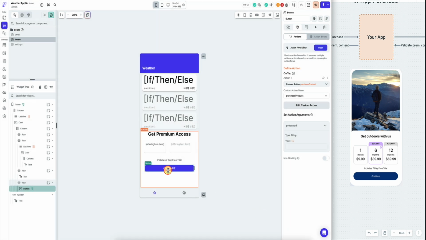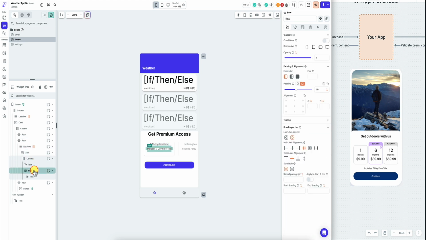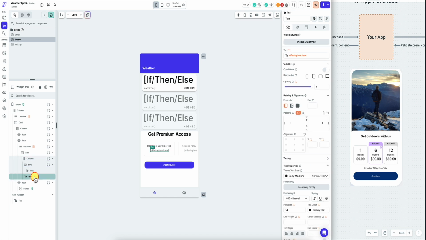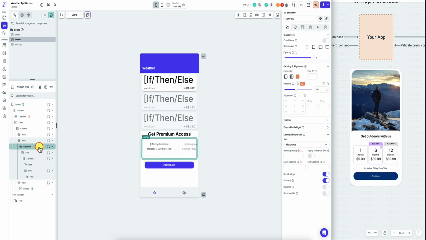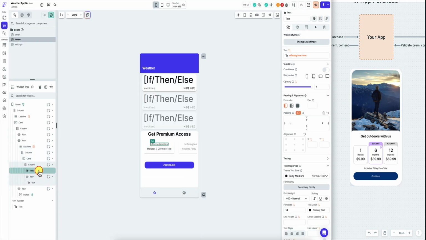Oh, actually, we can't do it because this continue needs to be inside this list view, right? Because it needs to know what we are clicking on. If we take a look at this list view over here, you have a card. What we need to do is have all of this inside. Something like this. Let me go ahead and fix that. Let me fix this row. It needs to be right here, and then this text needs to be right here. Actually, let me see, this list view, we have a card. So what we can do is wrap this in a column. Okay, now we have this, and we have this.